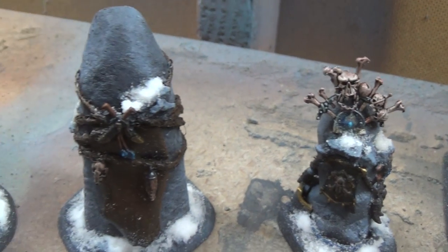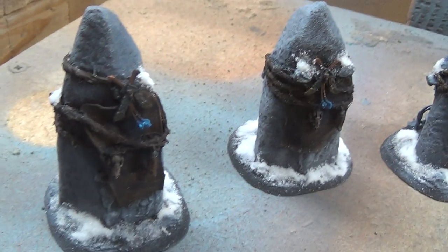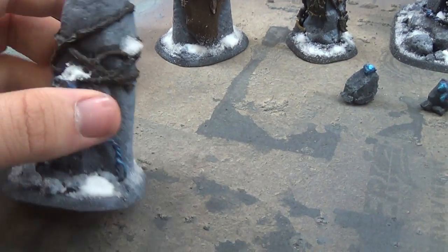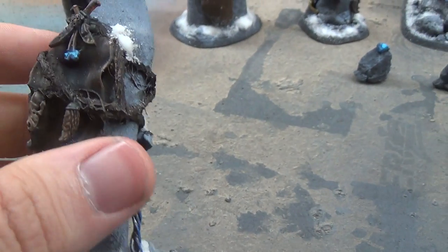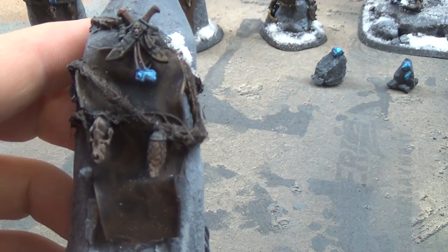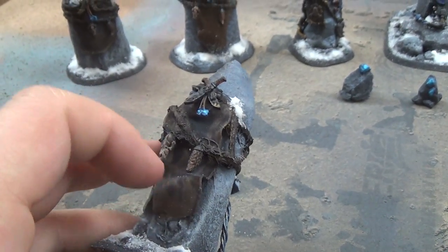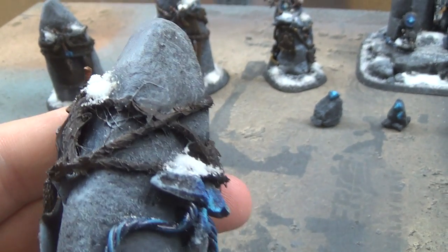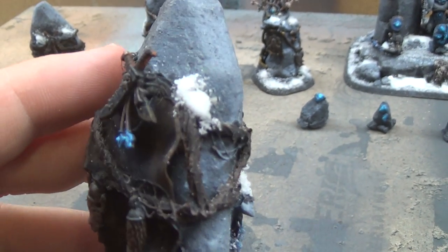I tried a new bone base scheme that turned out really nice. Some things that I did with this set that are a little new and different: one, I used some regular old twine string and I applied it to all of the pieces to kind of look like it's holding on the leather — my old plastic and lighter trick to get that wavy effect with the plastic, but it also makes it still durable. What you do with the string is after you've put it in place, I used super glue to attach it at key points, and then I also used a little bit of hot glue here and there to attach it as well where it couldn't actually stick to the foam.